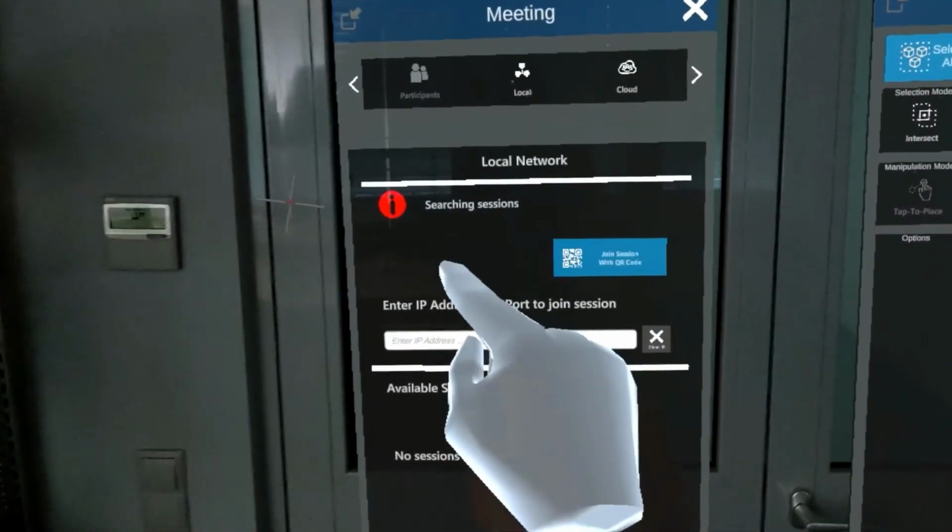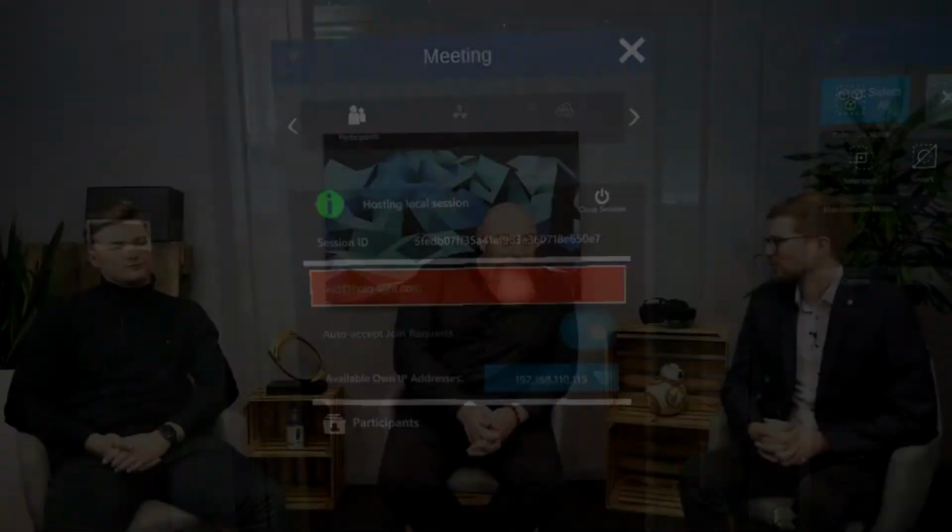Yes, so there are some really super cool features. I personally like the exploded view a lot, but I also have to say that the features are not just there because they're cool, because all these features are based on feedback from customers. Yes, and they want to use them a lot.